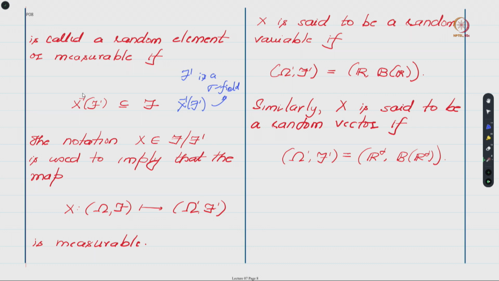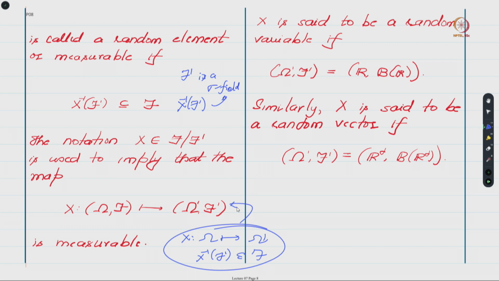So in general this need not hold, but whenever such a condition holds, we will say that x is actually a measurable map, that is it respects these two sigma fields that we have in place, and whenever we want to say x is measurable with respect to that space, we will use this shorthand notation, right, or alternatively write it in this fashion. So one has to be careful over here. When I write it in this fashion, I do not mean that x actually is a map between omega f and omega prime f prime. Instead, x is a map between omega to omega prime, and it satisfies the property that x inverse of f prime is a subset of f. Okay, so these two things together we will compactly write in this fashion, right.